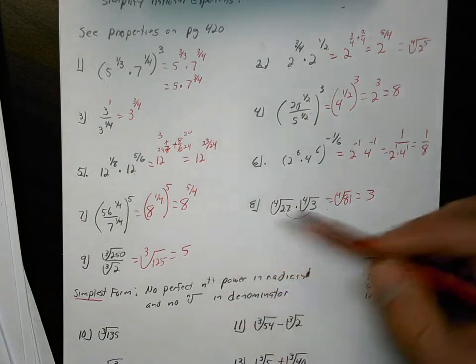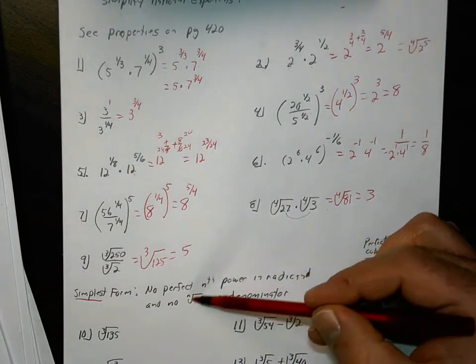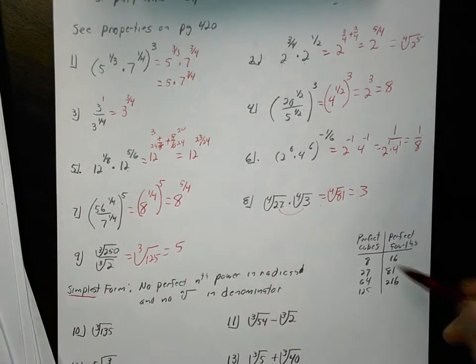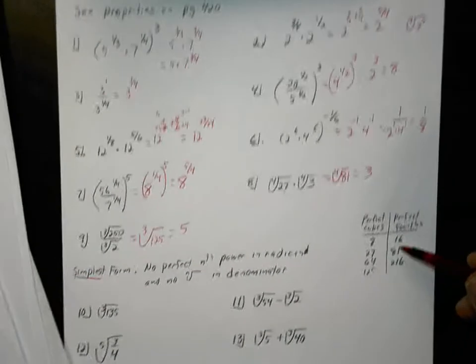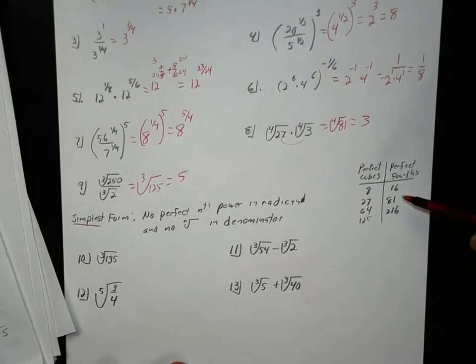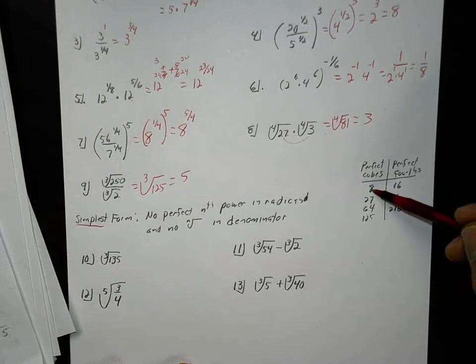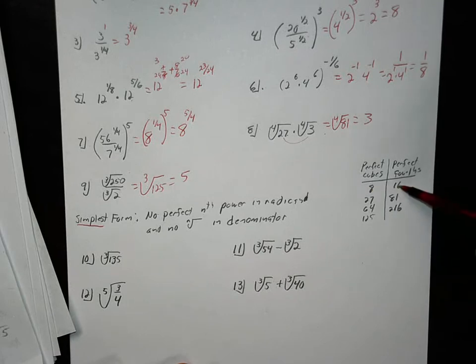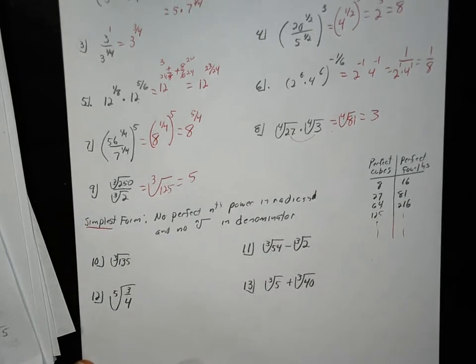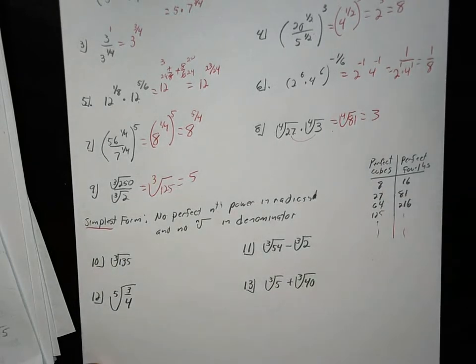So it's similar to what we were doing before, only we're applying it to any root instead of just square roots like before. Now I did write the perfect cubes and perfect 4th powers on the side here. 2 cubed is 8, 2 to the 4th is 16. 3 cubed is 27, 3 to the 4th is 81, and so on. Those are numbers we could keep going to if we wanted to, but you should recognize those numbers.